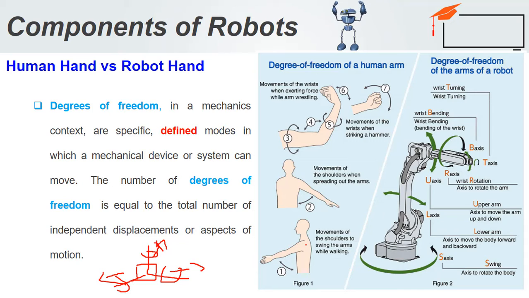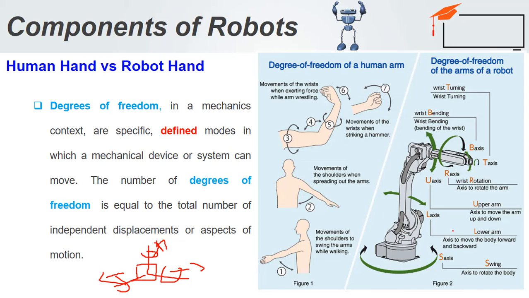But the human shoulder has 3 degrees of freedom. The human can move the hand front and back, up and down, and rotate the shoulder along the horizontal axis. So the shoulder produces 3 degrees of freedom, the elbow joint produces 2 degrees of freedom, and the wrist joint produces 2 degrees of freedom. In total, the human hand produces 7 degrees of freedom, but the articulated arm produces 6 degrees of freedom, which is enough to reach a particular point in space.